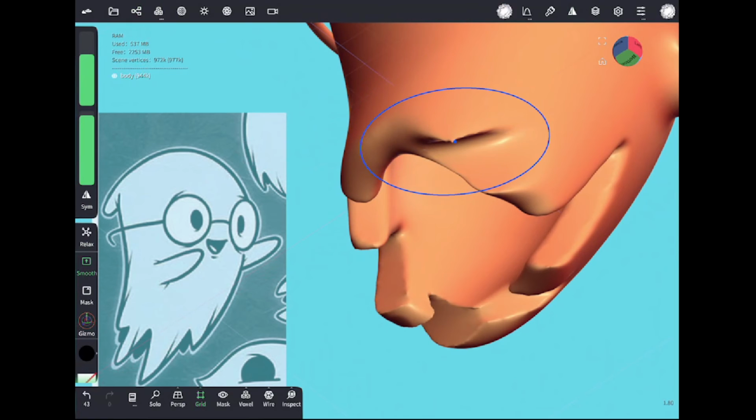But while holding shift, you can relax some polygons in these areas. And also we definitely will retopologize.